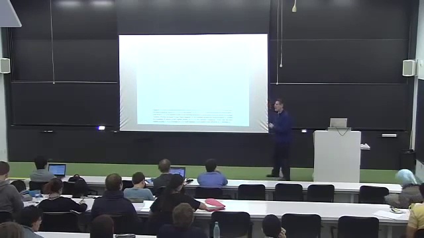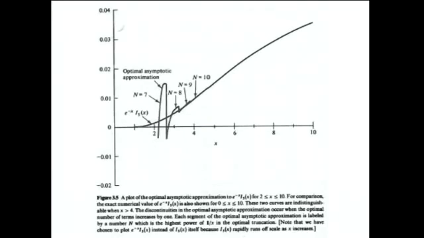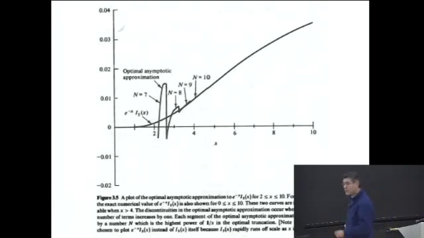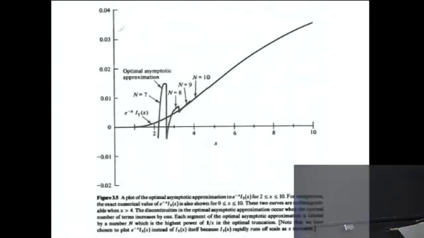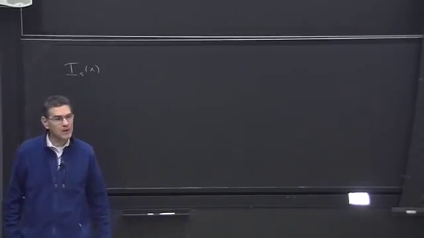Last time I talked to you about the optimal asymptotic approximation, but I didn't show you a picture, and I think it's good for you to see how these things actually work, see an actual picture. So take some random function, say a Bessel function, and that's not the J Bessel function, the conventional Bessel function, but I is the associated Bessel function, okay? And this is I5, okay? So some random Bessel function.